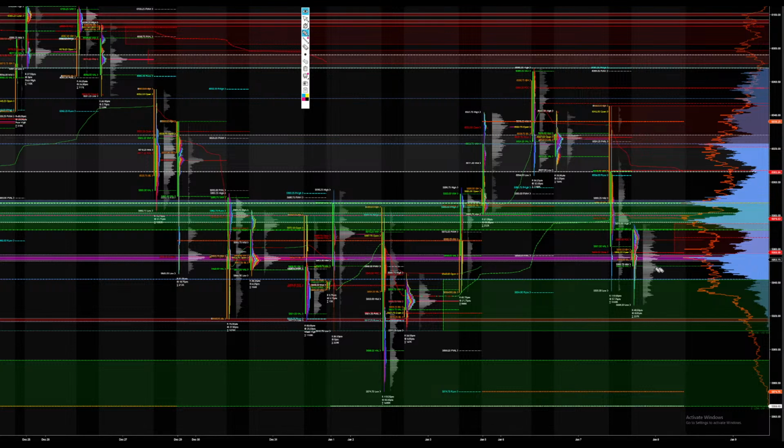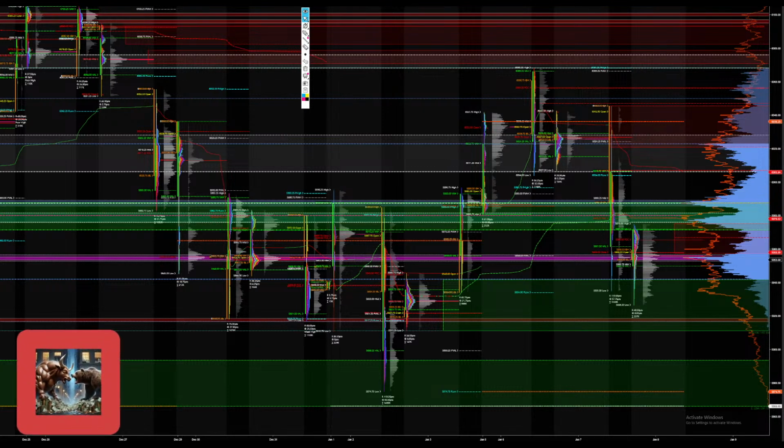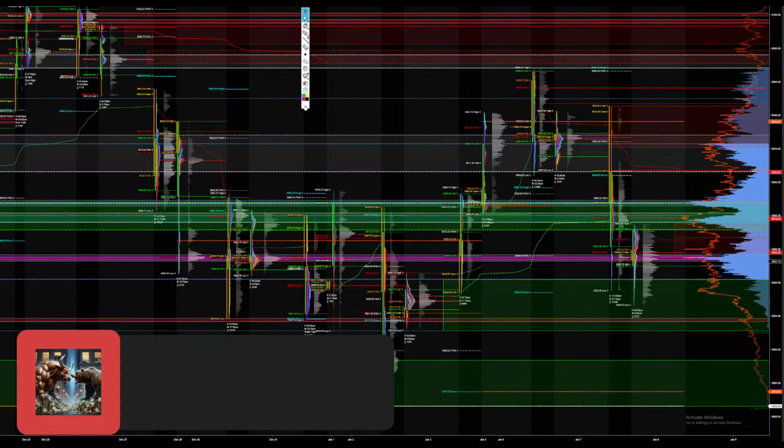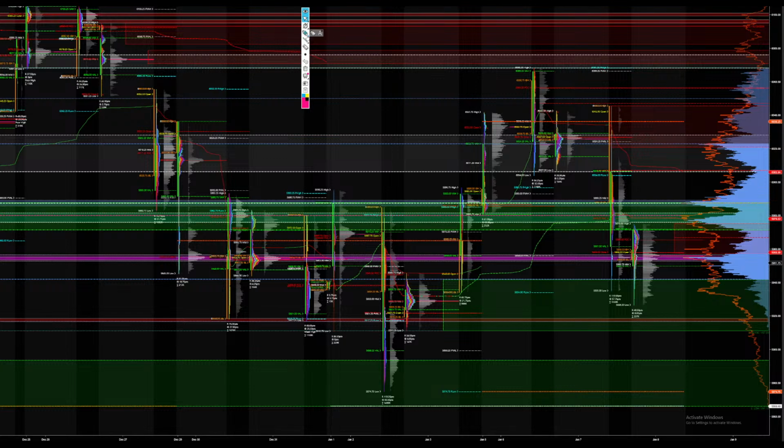Now, we're going to get right into scenarios here. No time to waste. We are going to go for the bearish one first, because this area is very important, from 59.90, the 50% retracement, all the way to the overnight highs at 59.75. Bulls want to break that area, and sellers and bears want to defend it.